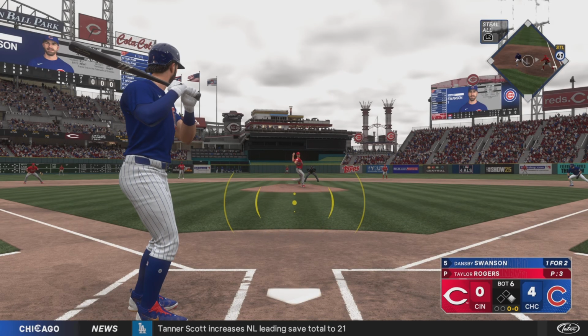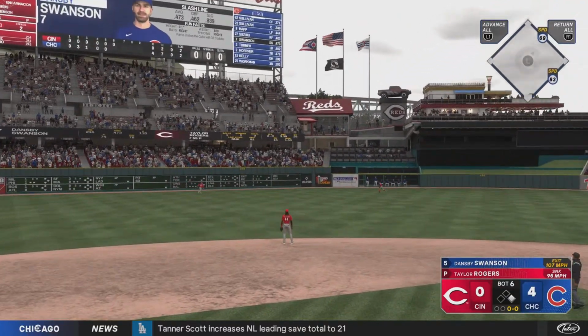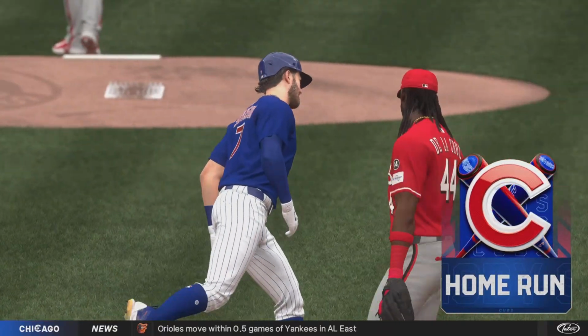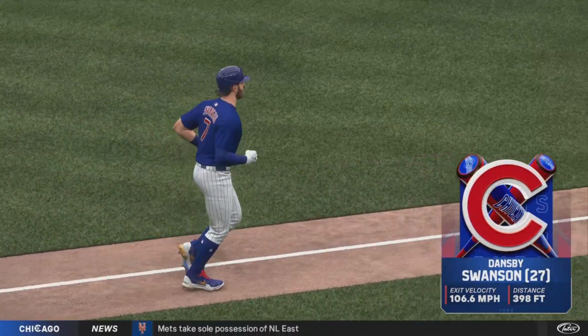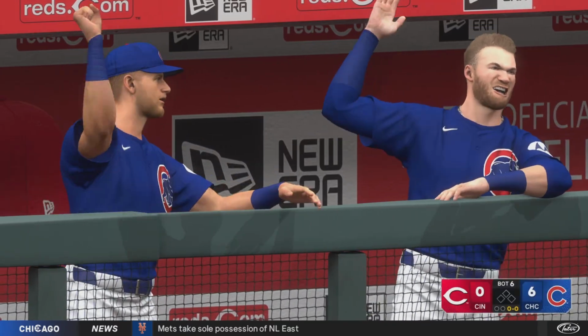And now it's Dansby Swanson. Drilled out towards left center field. That's well struck. And gone. His 27th home run of the season, and they add to their lead. It's 6-0. Already playing with the lead, and now they're celebrating a home run. They're having a great time out there.